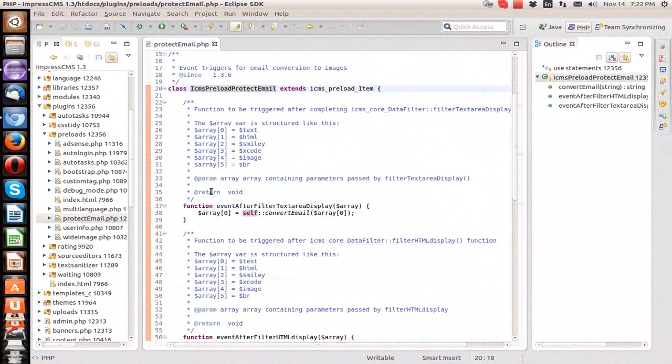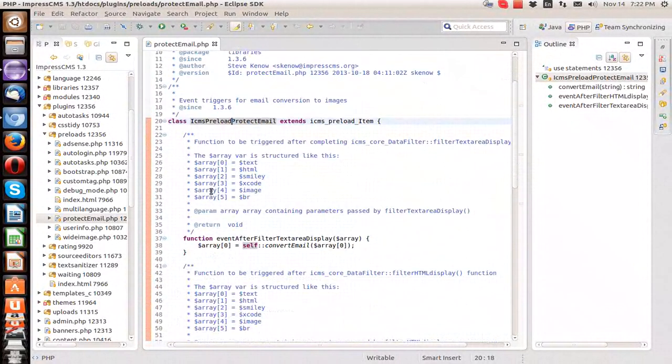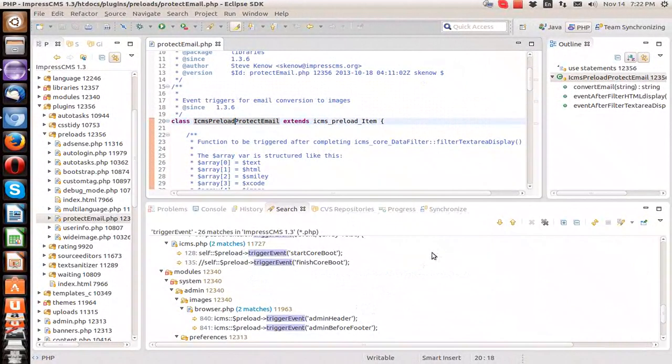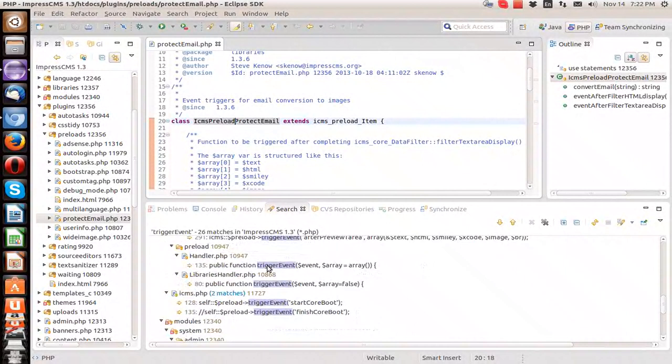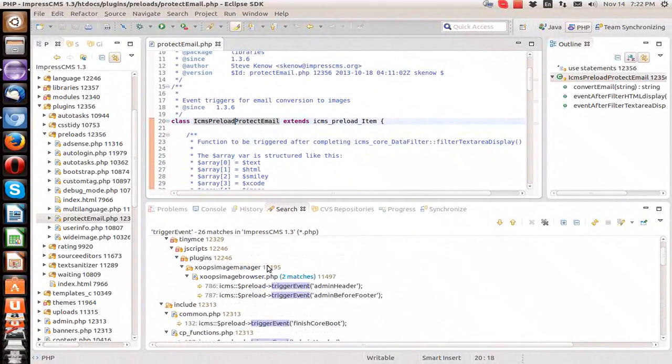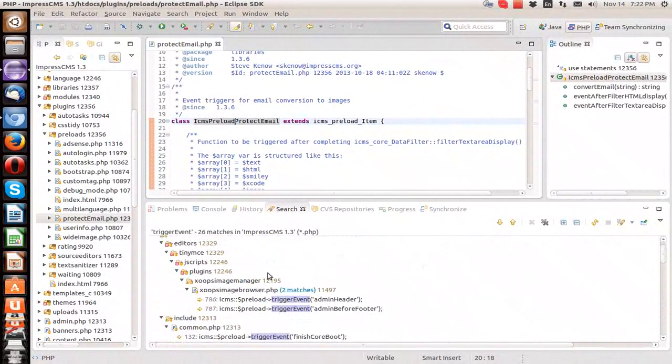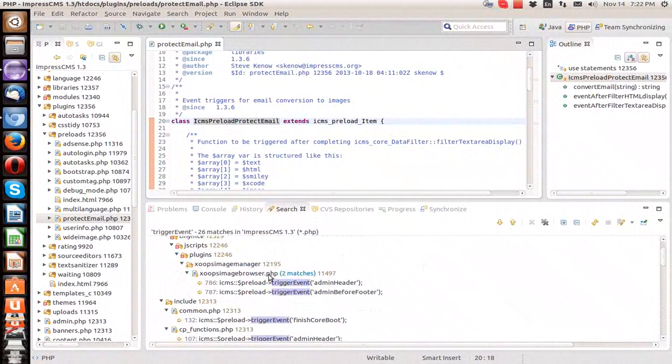Then the methods of the class are attached to specific events, and here is a search through the core of all the different preload trigger events that are happening throughout the core.